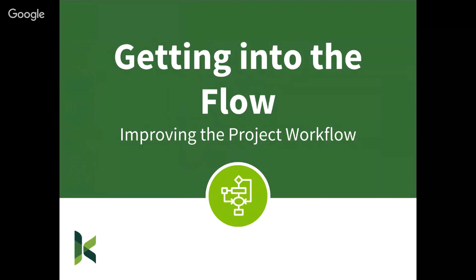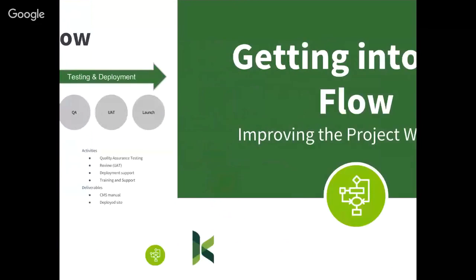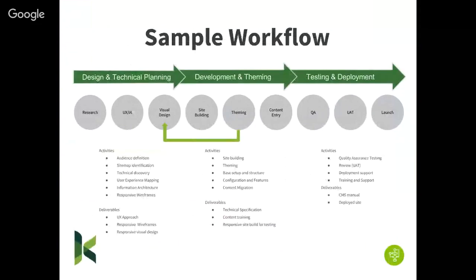So getting into the flow of things. It was interesting because I really want to talk about how I see it already improving my workflow, and I wasn't quite sure how to talk about it. So I took a sample workflow. Now, obviously, every project is of a different size, and it's never linear. It never quite looks like this. You go back here, you go over here, you go back over here. It's based on all sorts of reasoning.